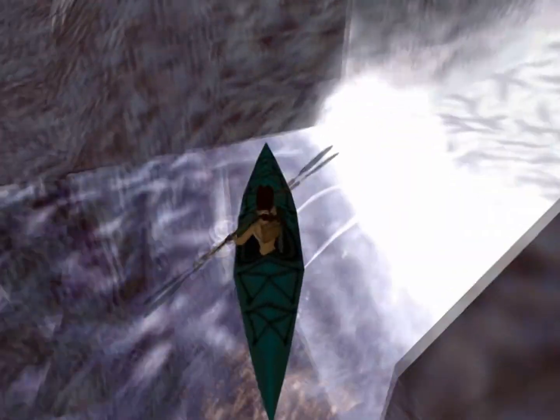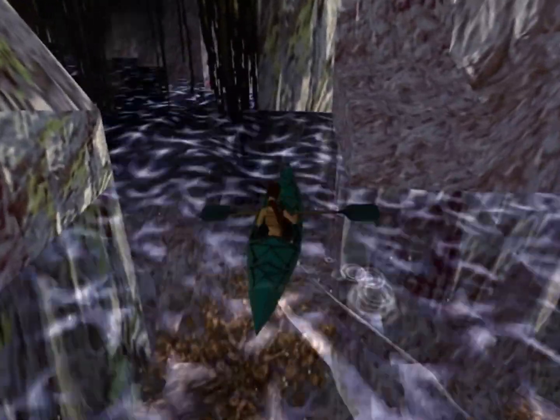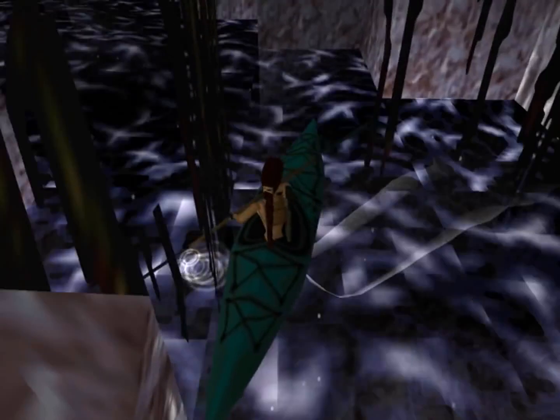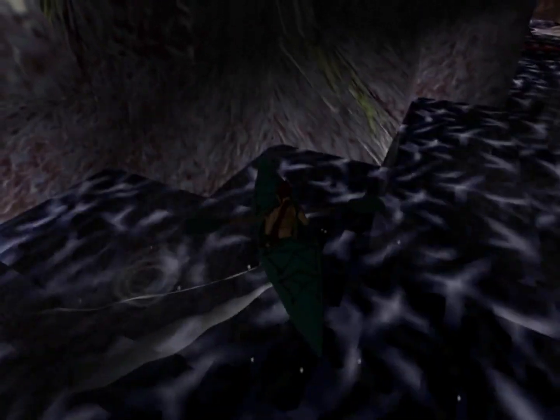Okay, now that I'm finally off that drop, I'll steer myself to the left, and then I will head this direction. Behind Lara, there is another passageway you can go. But there's spikes and there's blades, and it's very unsafe. Okay, so now that we're in this area, we want to steer to the left.